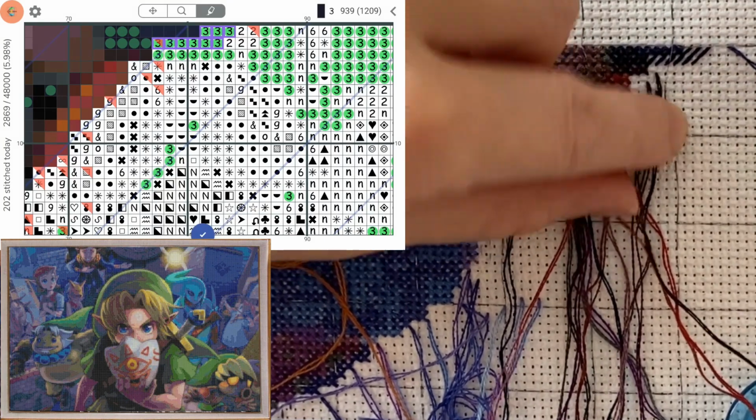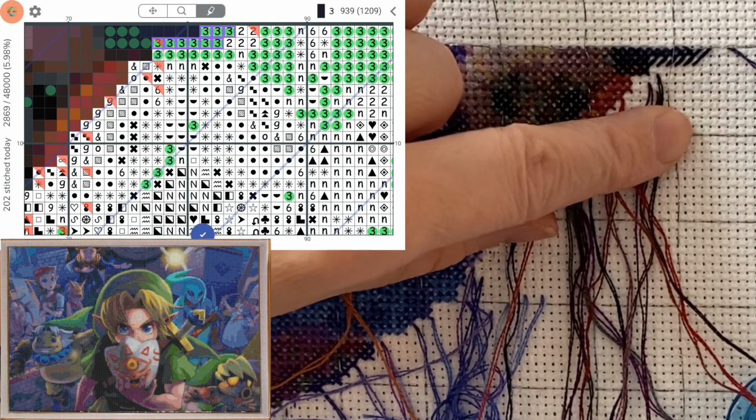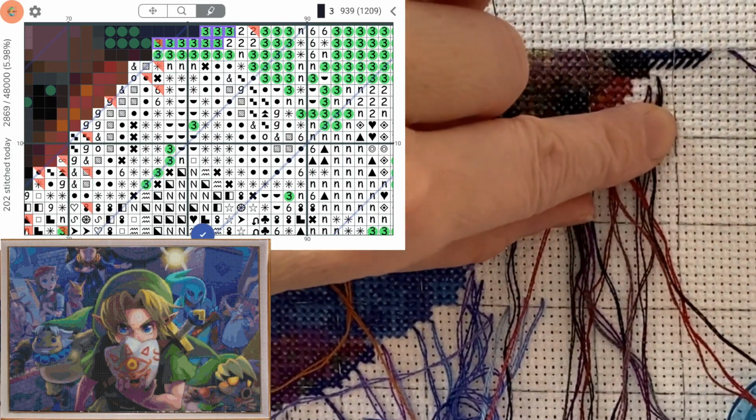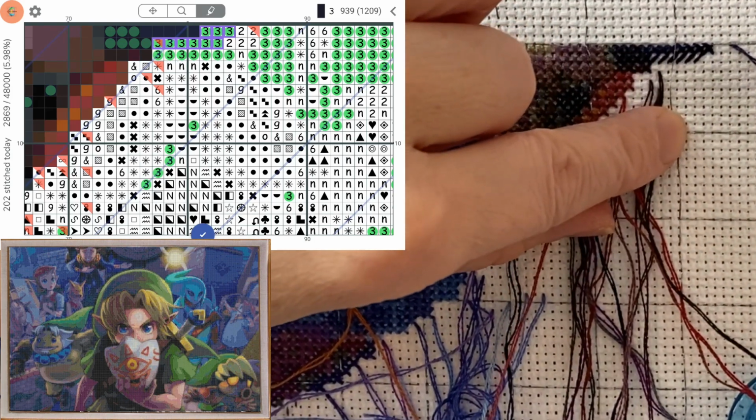Yeah, I find maybe when you stitch something, you can really appreciate the details because you've worked on every intricate bit of that pattern, so you find all the little details you might not notice when just glancing at the whole thing.